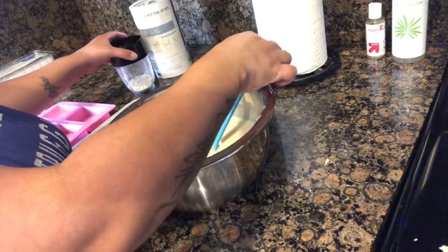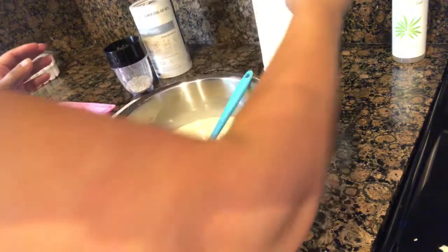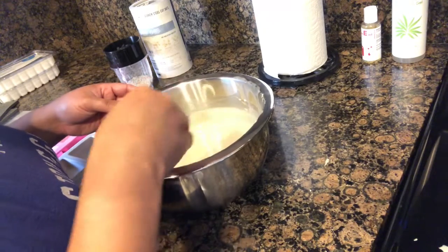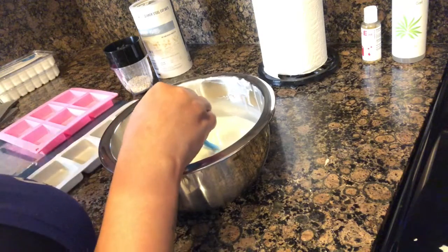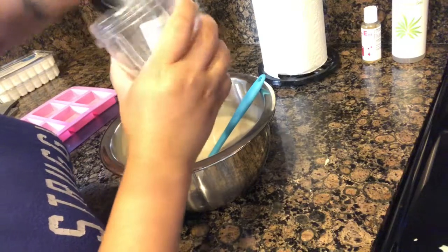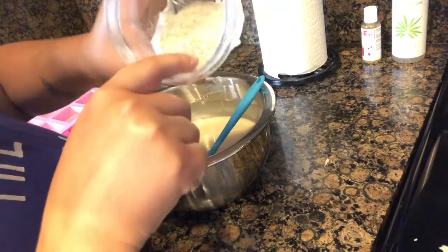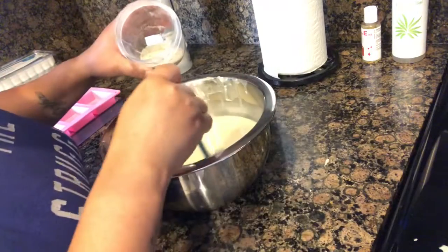Okay, then I'm going to add in some vitamin E. A little bit of vitamin E drops. Now I'm going to add in my oatmeal that I ground up. There are still a few pieces that are a little bigger, but for the majority of it, it's all pretty fine. So I'm going to stir that in here.